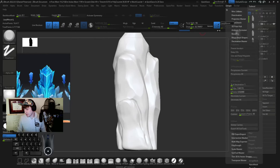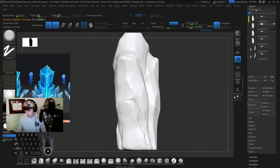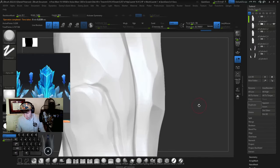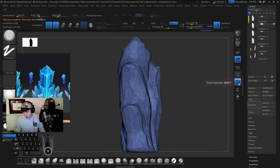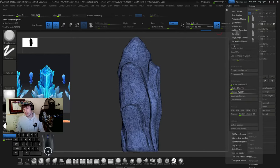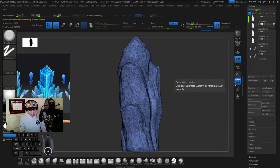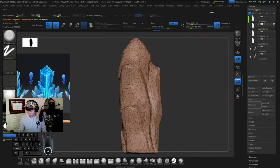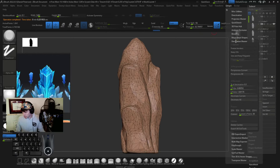So I'm gonna try my best to get it low. And so let's say 0.5. Starting to see some crackling effects now. That's kind of what we're going for. Let's go lower. Let's go 0.1. Much better. I think we can do slightly better.